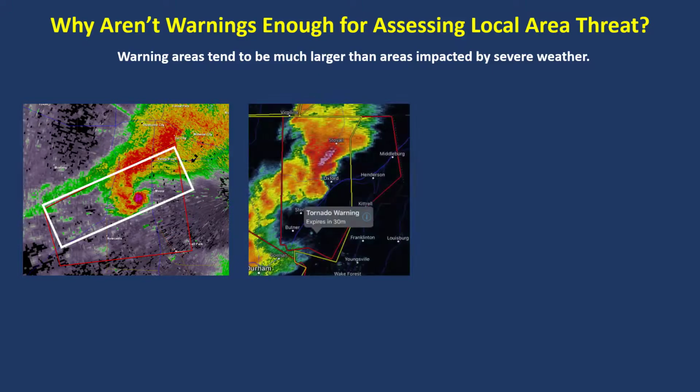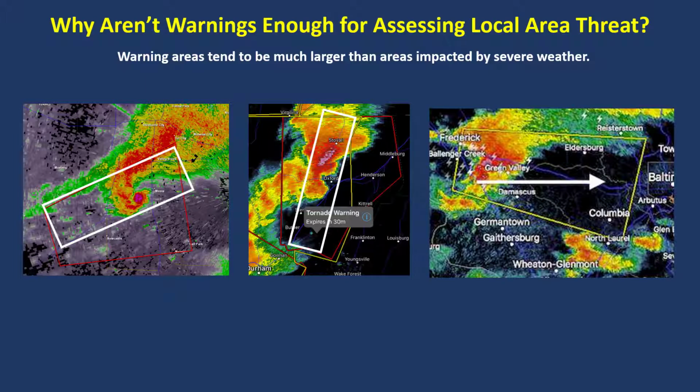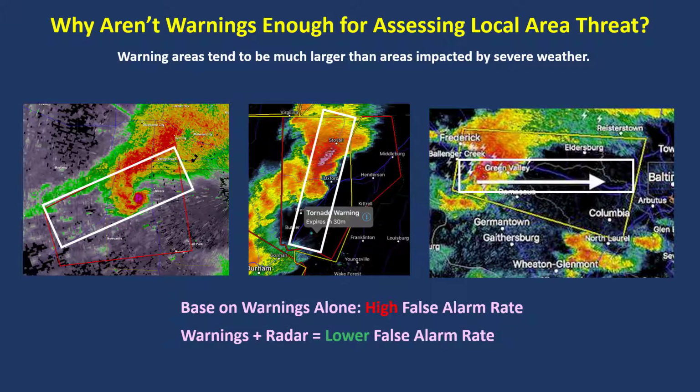north. Here's another example with a northward moving storm. The threat area with this storm on its track is shown in white, so areas in the western and eastern portions of this warning area are also not in imminent threat. And finally, another example where the threat area is tracking right along the middle portion of the warning area, shown in white here. So areas in the northern and southern portions of the warning polygon are also not in imminent danger. By combining warning displays with radar data, one can downscale the threat to a smaller area, reducing unnecessary alerts in areas that will not be affected by the warned storm.